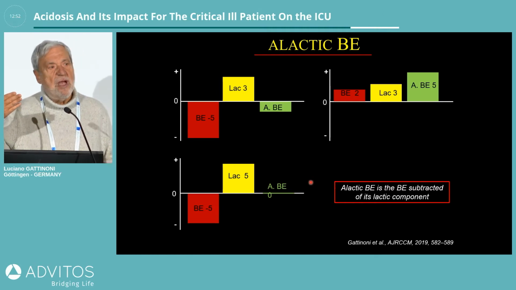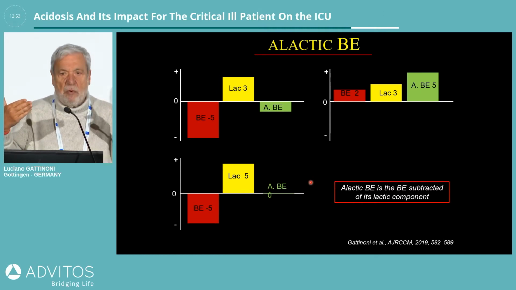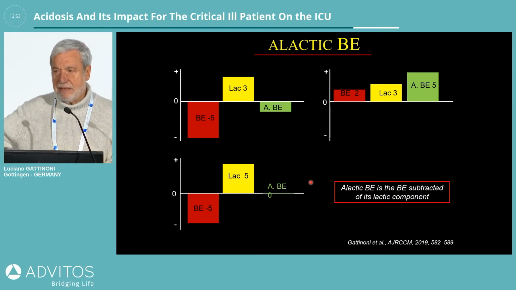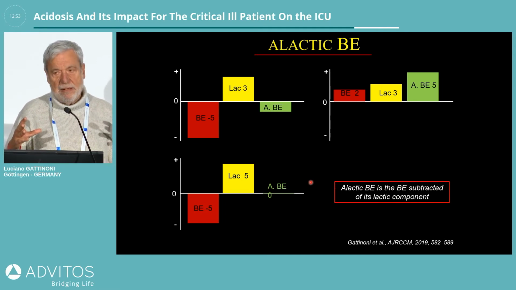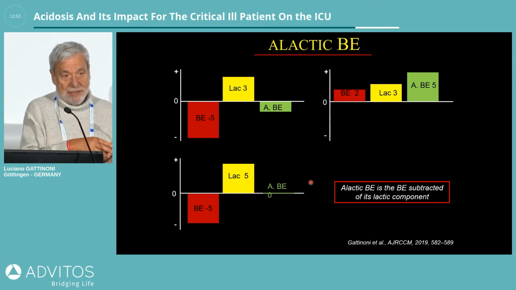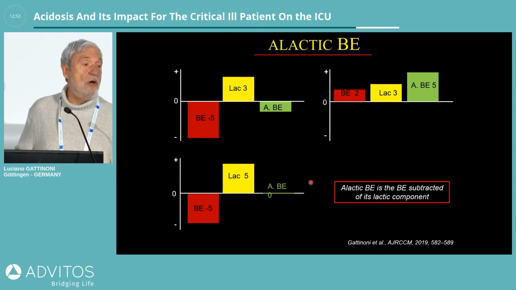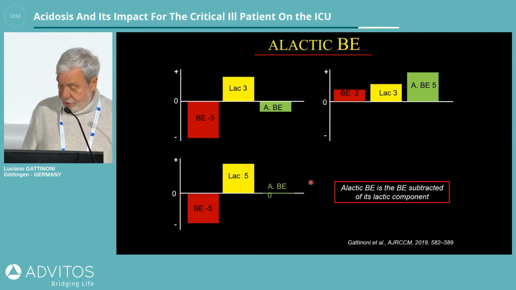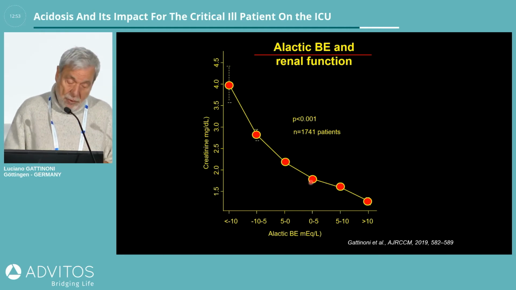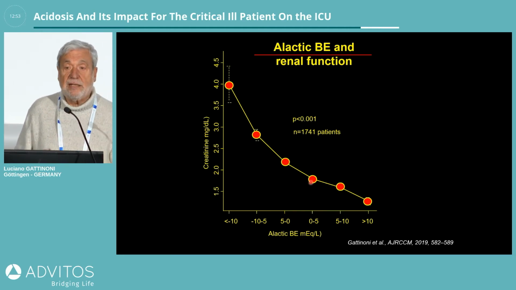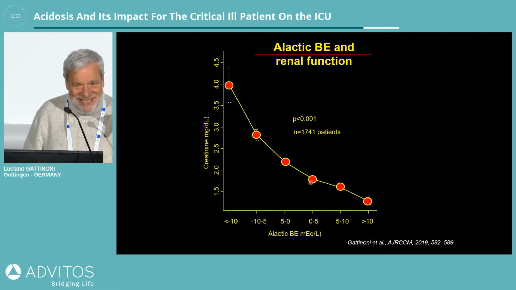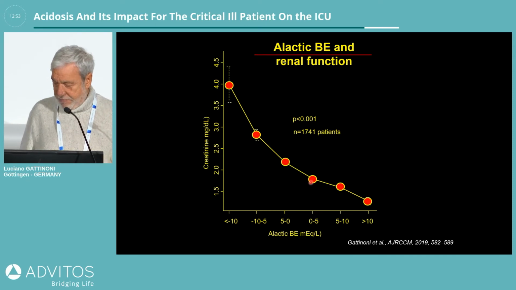This sum involves no decimals, so it's very easy, you can do it in 5 seconds. It gives you an idea of the alactic base excess. If the alactic base excess is greater than 0, it means very probably some volume contraction. If it's 0, all your base excess is justified by the lactate. If it's lower than 0, only one thing remains, unless you drink acid, which is the endogenous production in sepsis: the kidney. And you have a beautiful relationship between creatinine and lactic base excess. So you have a blood gas. I would suggest the central venous blood gases, looking at oxygenation with the pulse oximeter. All the rest can be told by the central venous. You may compute the lactic base excess, and you have a rapid answer.